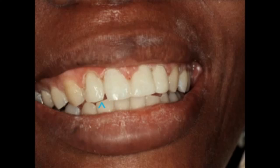Now, when was the last time that you reproduced subtle enamel highlights on an anterior tooth in the patient that you're doing veneers for? It just won't happen. If you were capable of doing this freehand, when you cure it, you're going to have an air-inhibited layer that needs to be polished off. And when you polish that off, these subtle enamel irregularities that are now reproduced in composite that is not air-inhibited would be polished away. Now there is flash, and you can see the flash here at the cervical.